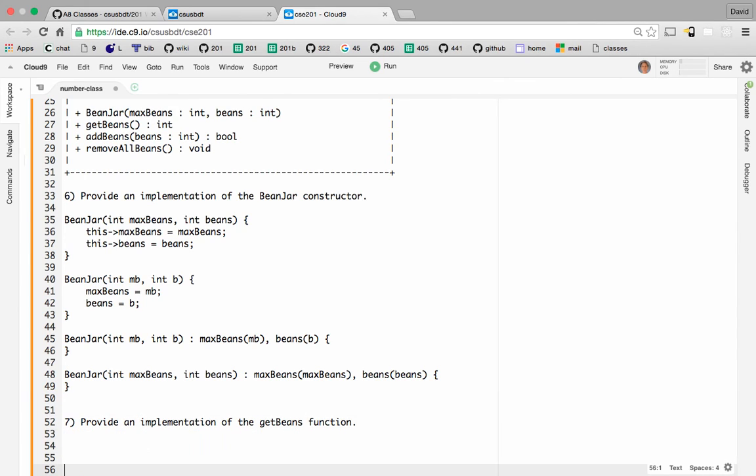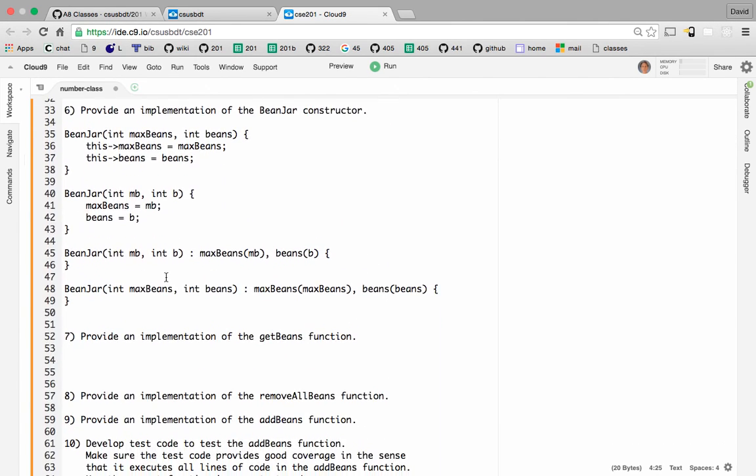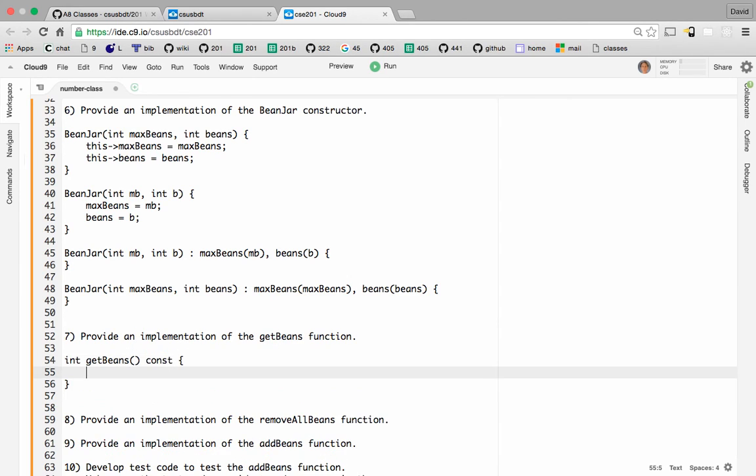How about provide an implementation of getBeans? We just want to know the value of beans. So we just return beans. That's it.